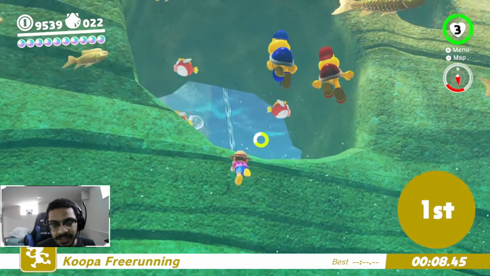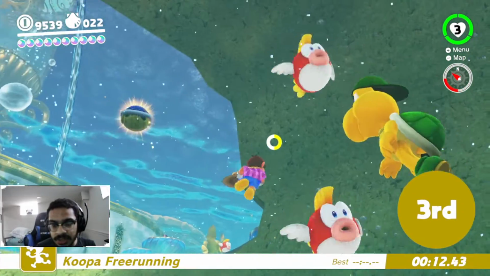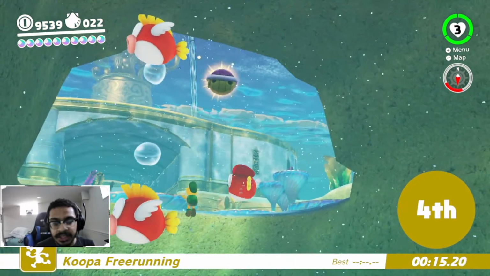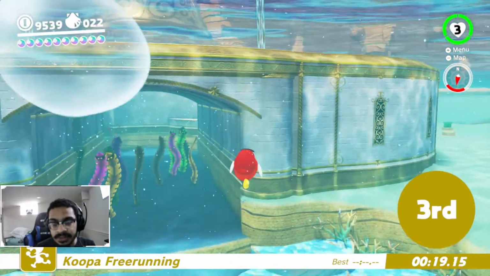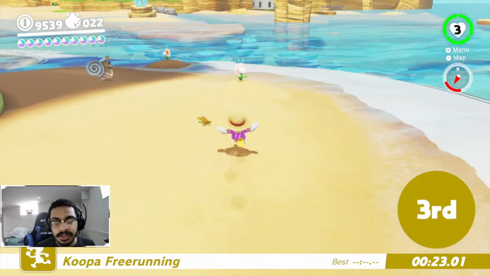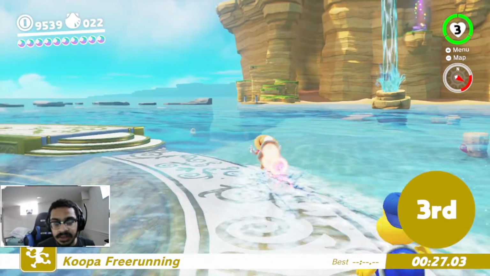The audio sounds a little bit distorted. That's because we're underwater, right? Give me the Cappy. Give me the freaking... oh my god, dude. Why is it taking forever to get the thing? Okay, there we go. Going somewhere. And grab these rocket flowers. These are going to be beneficial to us.